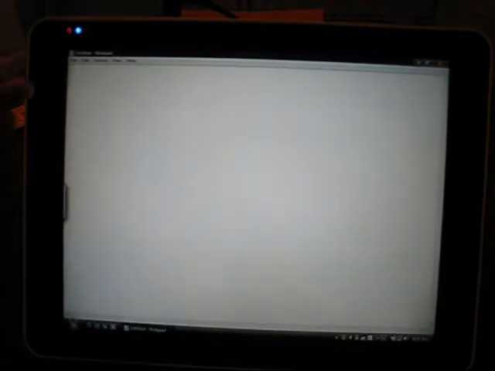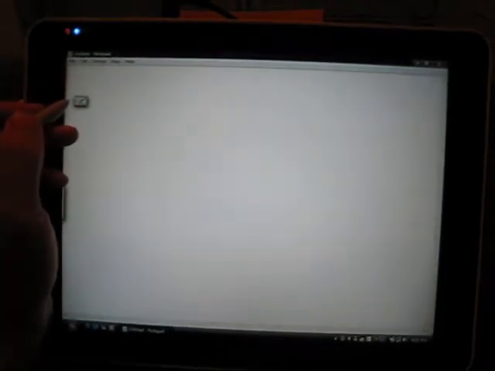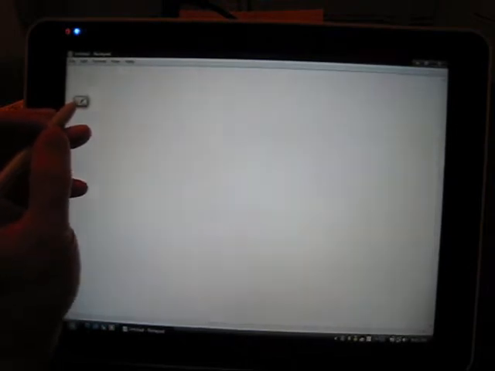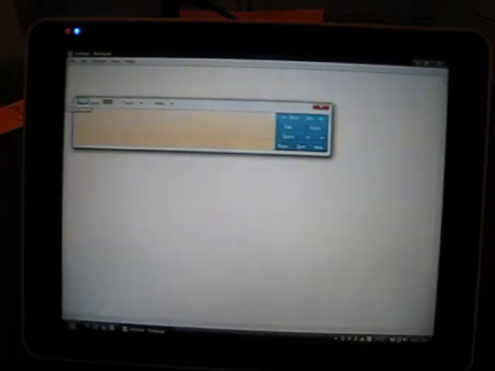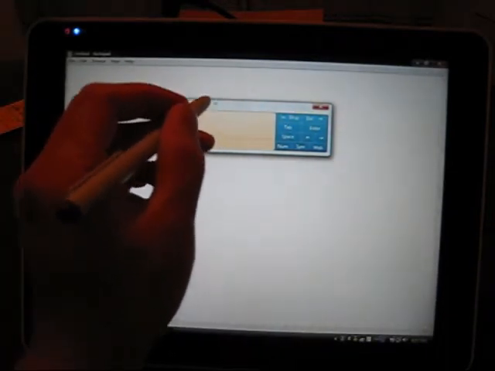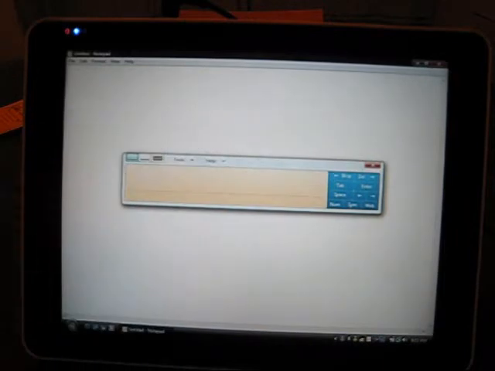Another way to get to this is if you're in Word or Internet Explorer, if you hover over an area where you actually want to type and just tap on the screen, another icon comes up that again just denotes the tablet PC input panel and starts the input panel right over where you tapped it. So let me move this out in the middle here.